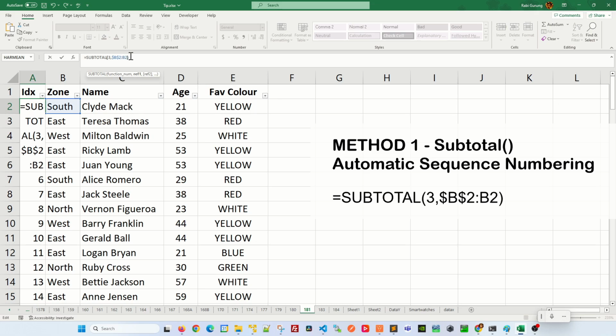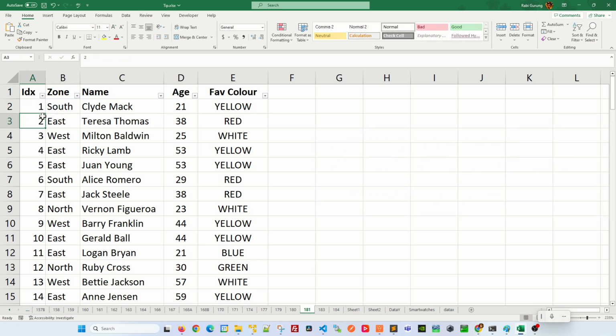So basically I'm counting each row, making the first one as a reference. So as it increases, the number naturally increases in sequential order. If you hit enter, and I'm going to apply to the rest of the rows by double clicking on this handler here, and you can see all of them has a formula.